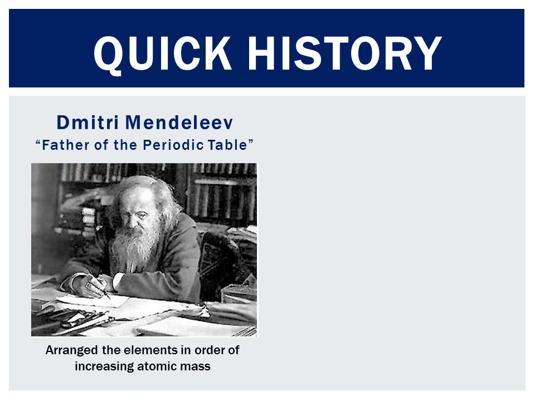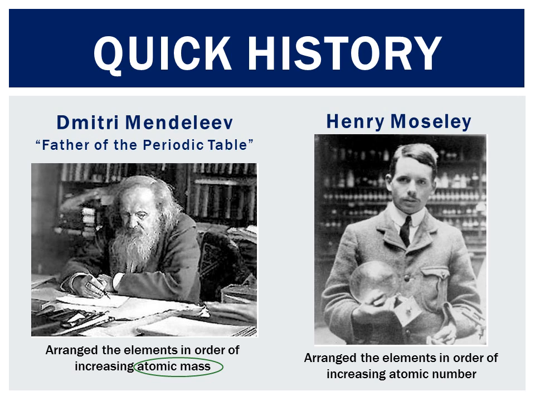Before we do that, though, let's do a quick history lesson. You read about this, but I want to cover the main points. First, you read about Dmitri Mendeleev, considered the father of the periodic table. You need to know that he arranged the elements in order of increasing atomic mass, which as a whole is pretty much a continuing trend of the periodic table that we have today. However, it is actually organized, done so by Henry Moseley, by increasing atomic number. Sometimes these go hand in hand, but there's some atomic mass anomalies that don't fit the atomic number trend.